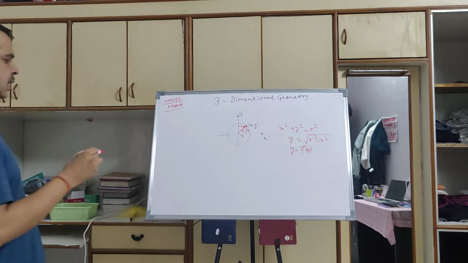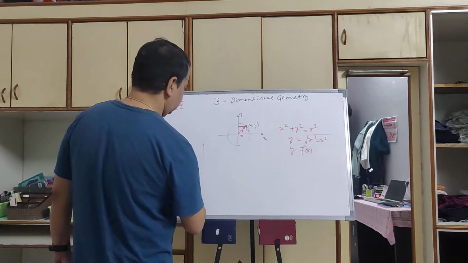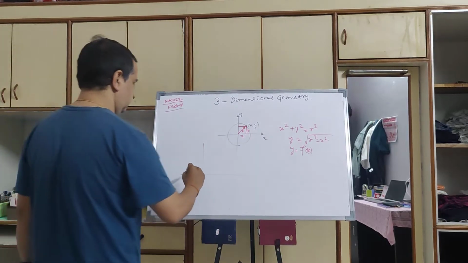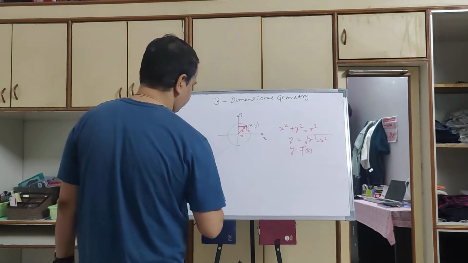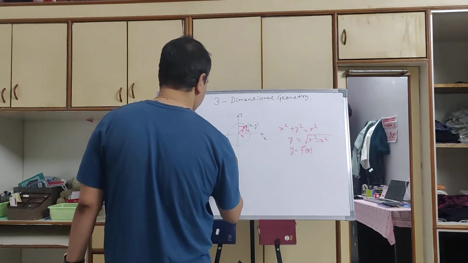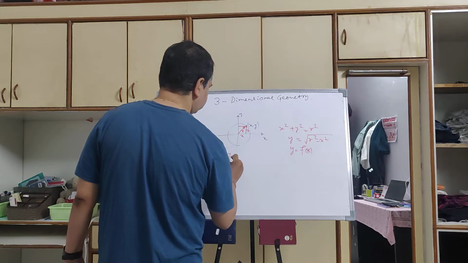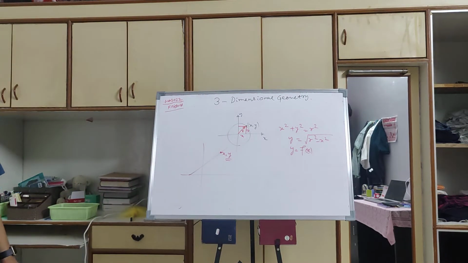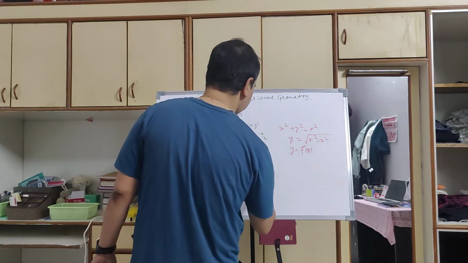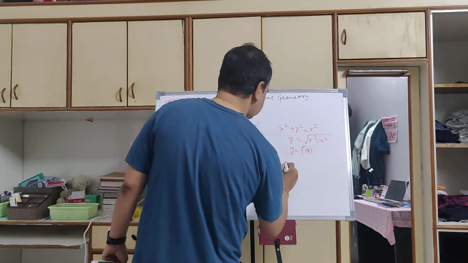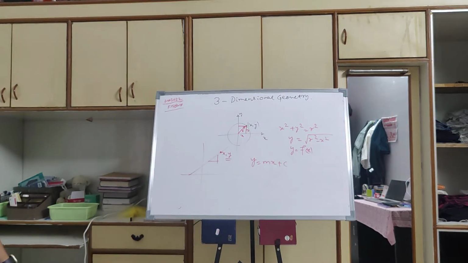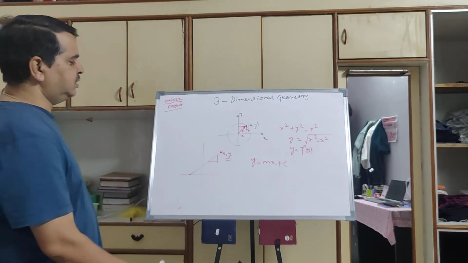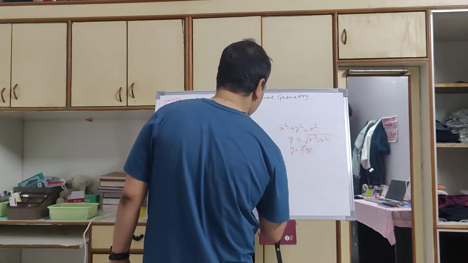And let us say equation of line. Let us say this is a straight line. I know any coordinate of this line is x, y. So how do we write the equation of this line? The equation of this line is y is equal to mx plus c. If you ask what is m, m is nothing but the slope of this line, and what is c? C is the y intercept.